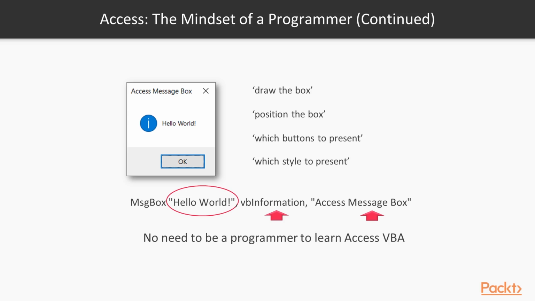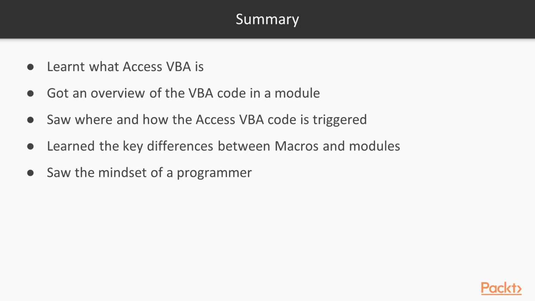Remember, you don't need to be a programmer to learn Access VBA. To summarize then, you now know what Access VBA is, been given an overview of VBA code in a module, seen where Access VBA code is triggered, know the key differences between macros and modules, and discussed the mindset of a programmer.